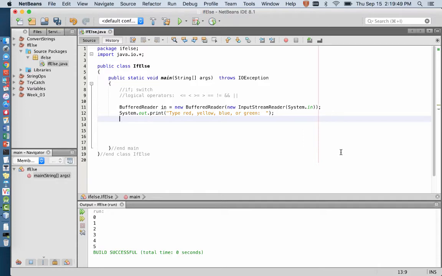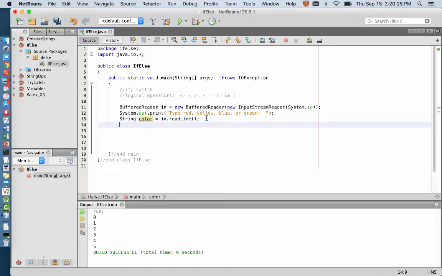That's going to tell our user what we're expecting them to do. The next thing we need to do is save whatever value they type. It's going to be a string, and it's going to be a color that they type, hopefully. Now when this executes, we will declare our buffered reader object. This will be transparent to the user. They won't see that. Next, we will print instructions to the user telling them to type red, yellow, blue, or green. And then the third thing that will happen is when we hit this line right here, our program execution will halt. It'll wait for the user to type something in. Whatever that user types will then be stored in color.